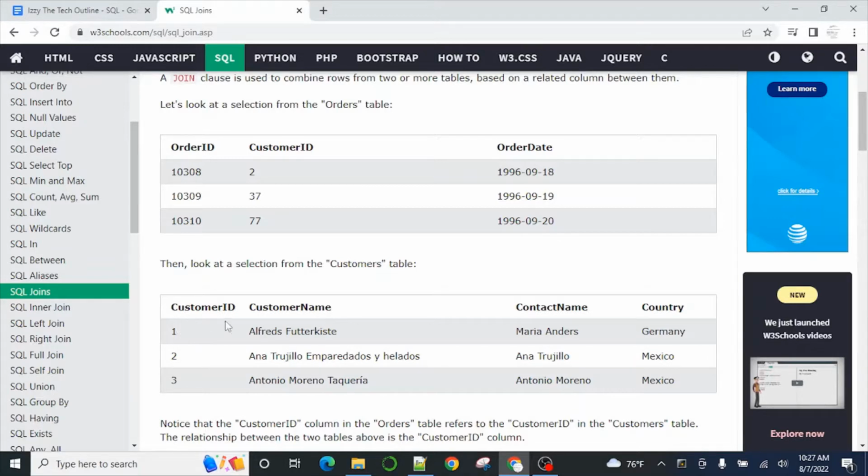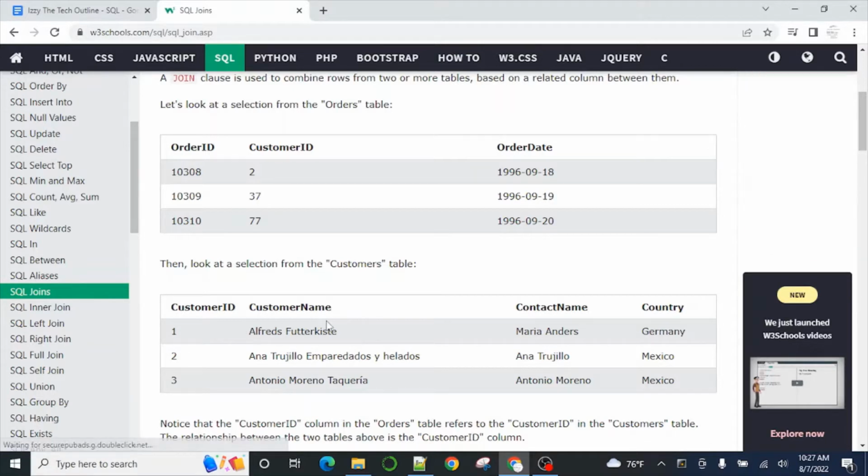Each customer, each row, basically has a specific value in this field that represents this row. And if you go back here, that relates back to, you see here, this order ID relates to customer ID 2, which is this customer right here.